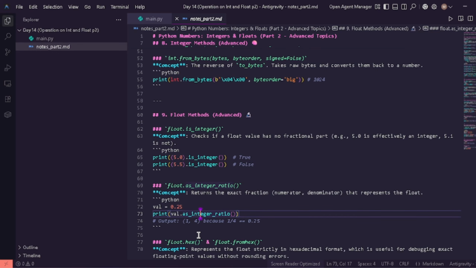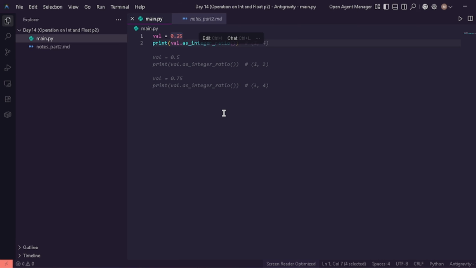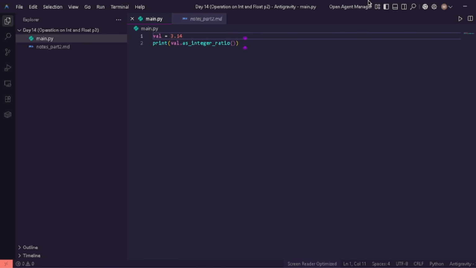Okay, after that let me check one thing. If we write only 3.14, then what does it give? Don't get confused.